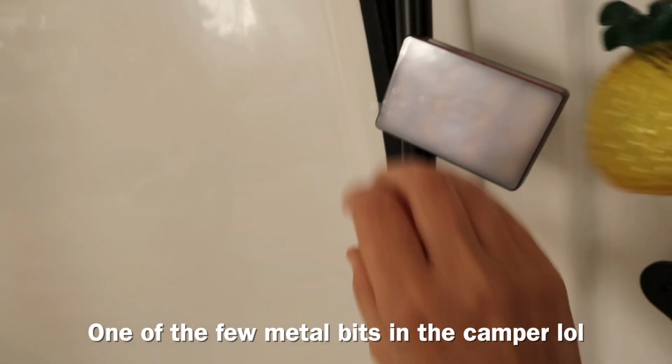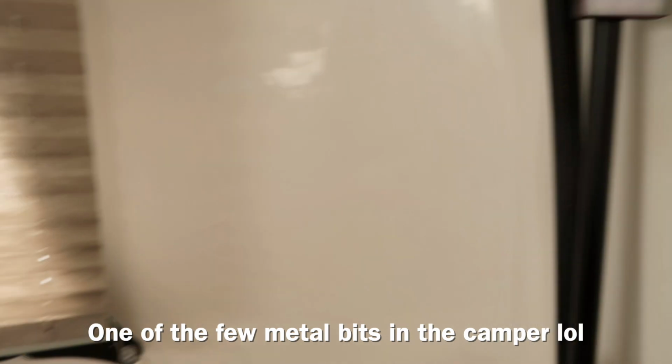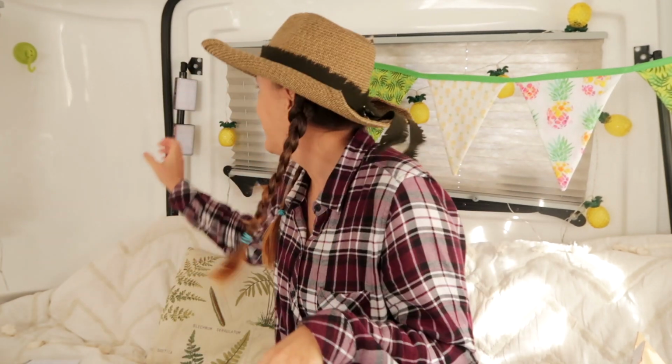Oh my gosh, that is so cool. Okay, I'm gonna see if I can light up the back end of the camper. Okay, I'm gonna have so much fun with these. But first, let's charge things up, and then we will show you what they look like. We also need to download the app and see if that works with my very outdated phone.